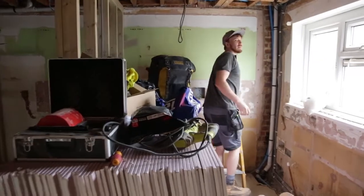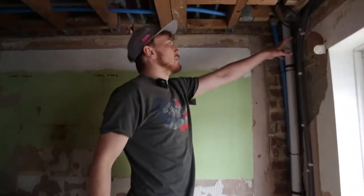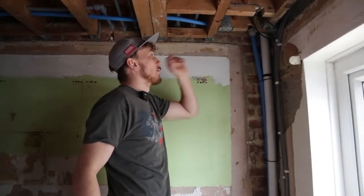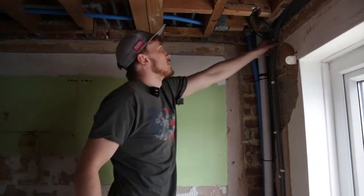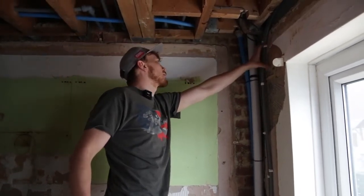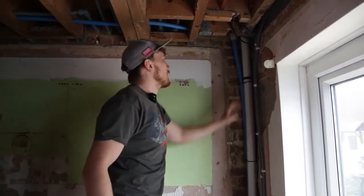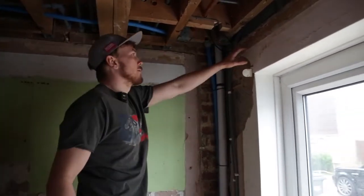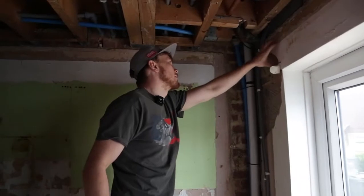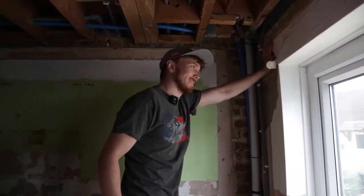If you have a look here, basically these pipes are in the way, so we might have to take them off their clips and just move them ever so slightly, just so I can get my core drill hole on the side of it. Shouldn't be a problem for the pipes, but we can't go here because of the support beam that runs along the top. There is a bird for it, I think it's the lintel.